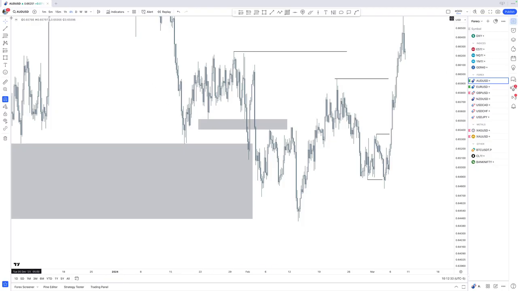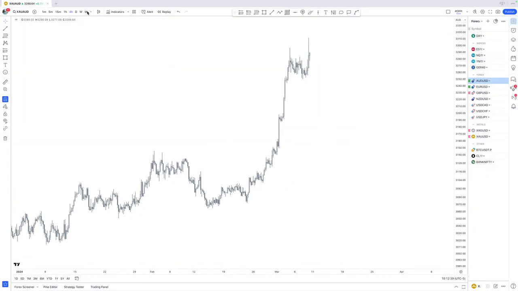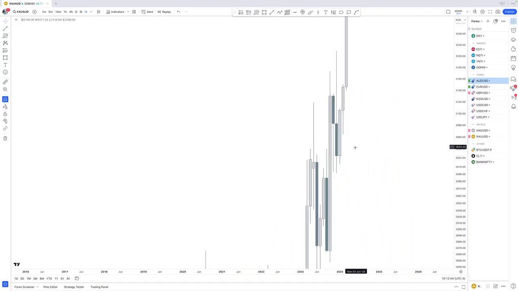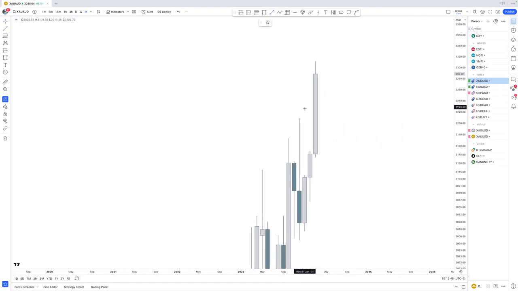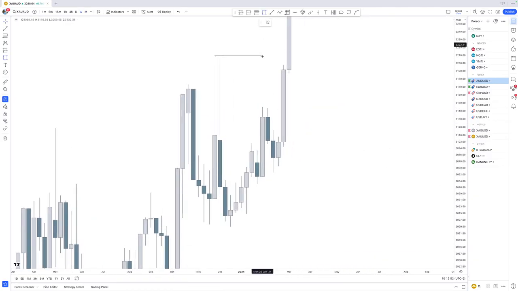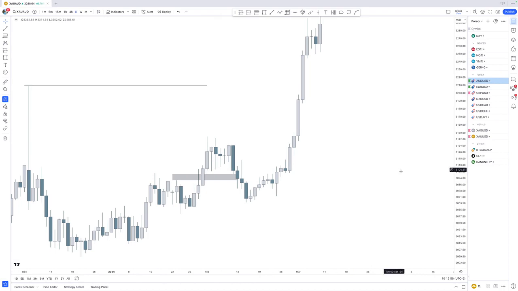Let's see. I've never analyzed this pair before, I believe. Let's see, what are we doing right here? On the monthly, we have beautiful continuation higher, where we already have a nice premium rate we can look to target. Then on the weekly, what are we seeing? We have a weekly fair value gap right there, which we are currently respecting. That's quite nice. This is really nice price action overall.